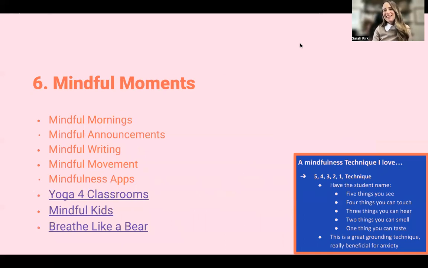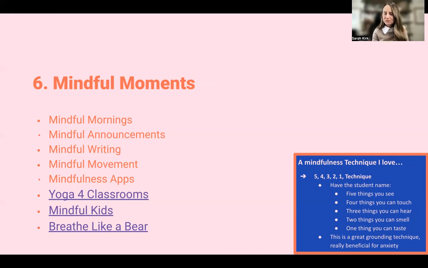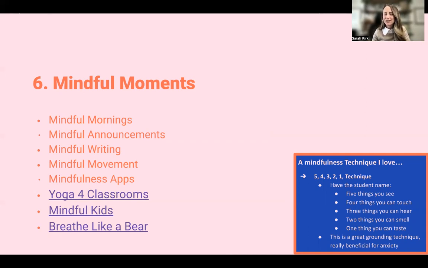Up next is mindfulness. I love mindfulness so much. There are so many ways we can implement mindfulness into the classroom or as a Tier 2 approach for students who need it more — it could be Tier 1 for all students, or provided more individually as needed. One technique I love for more of a Tier 2 approach when working with students one-on-one, especially for hallway counseling when I'm trying to get a student back to class, is the 5-4-3-2-1 technique: name five things you can see, four you can touch, three you can hear, two you can smell, and one you can taste. It's a really good grounding technique — great for anxiety and just for regulating students.